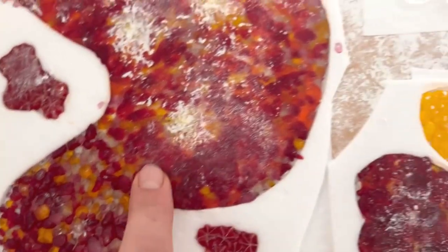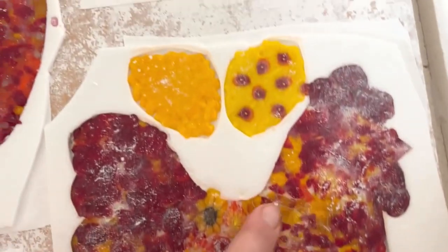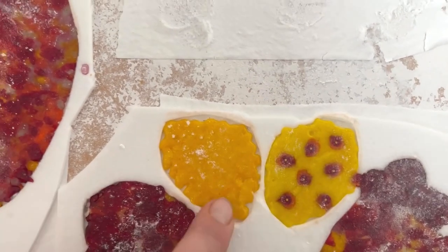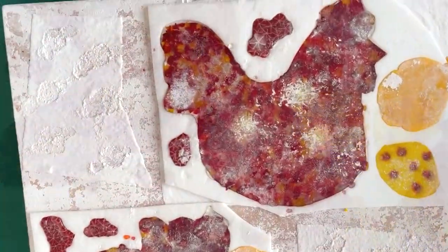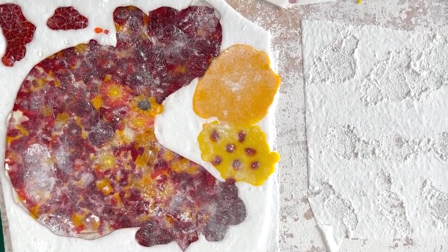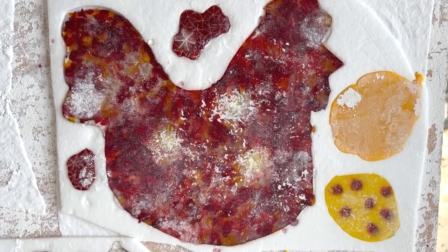I'm actually just going to put some scrap texture on top of this and put it back in to press some more. I will fill the eggs up with just a bit more of the frit I used. But the chickens, I'm just going to put some more scrap texture. So here this is refused and pressed. I'm now going to clean them up and grind them to tidy them up.